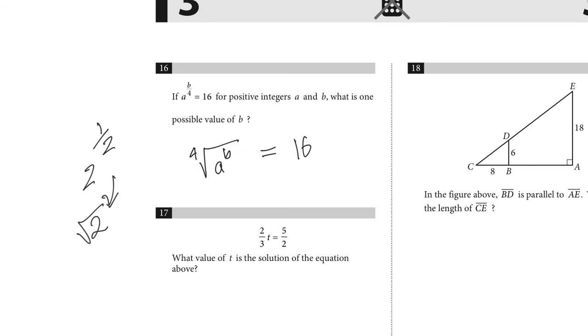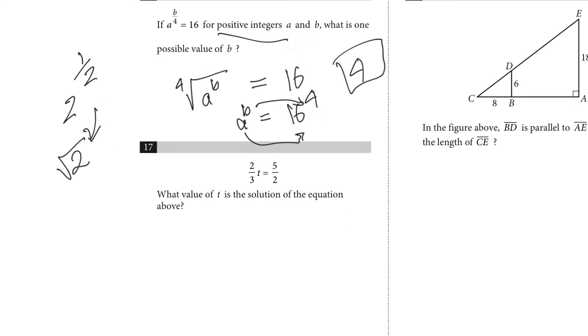Again, this is a non-calculator question, which is what makes this a bit more difficult. I mean, we could just do 16 raised to 4. Well, actually, that would make sense. It is equal to 16 raised to 4, right? In that case, A would be 16 and B would be 4. So the answer for this should be 4.